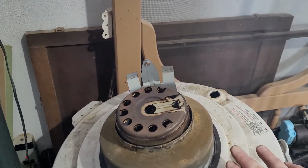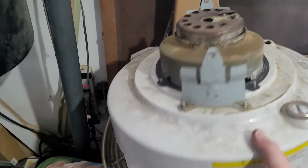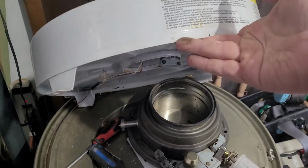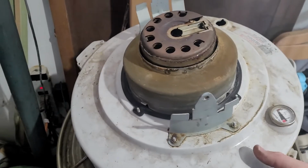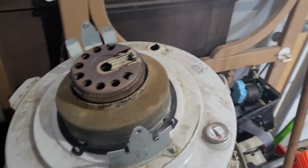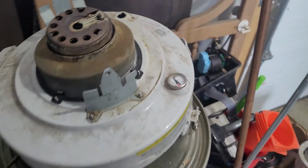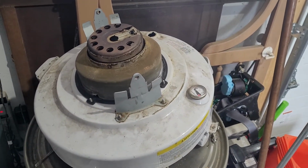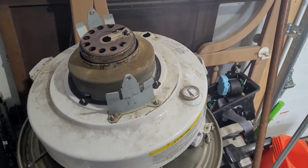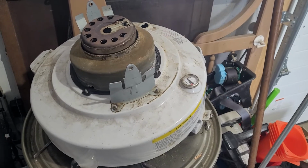This is the burner, so it would be the wick assembly, which is underneath. That assembly right there was definitely the hardest part to take apart. Everything else came apart really easily. Unfortunately, this heater is missing the base, which isn't a big deal. This will be sat on a concrete floor. Really, the base is only there if you put it onto a wood surface, since the burner is right there underneath. So as long as nothing's underneath there, I think it should be fine.